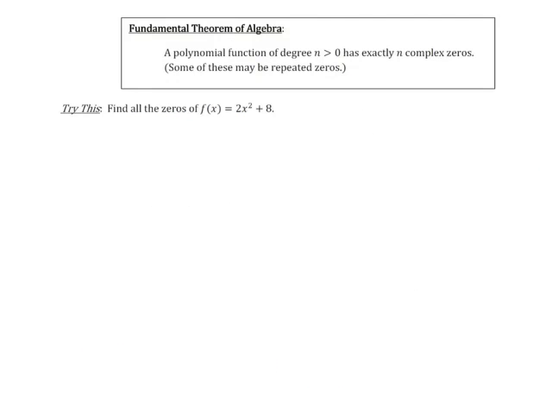So let's look at a specific example, another parabola here, a similar kind of situation. We want to find all the zeros of 2x squared plus 8. All right, so again, let's sketch a quick graph here. Somewhere up here at 8 is going to be our vertex, and the parabola opens up. It's going to be a little steeper. So there's our graph of f of x. We have our graph, and it doesn't cross the x-axis at all, so we have no real zeros.